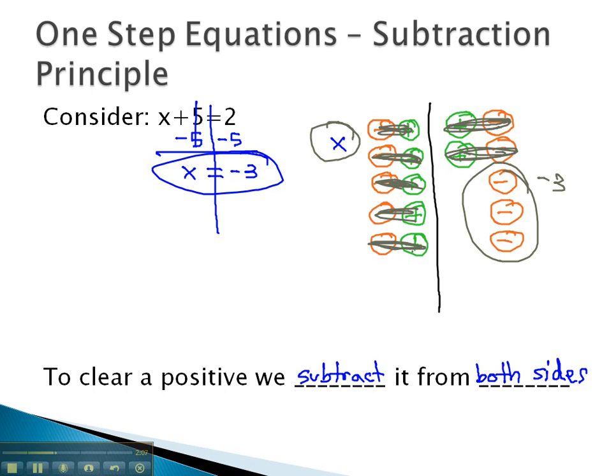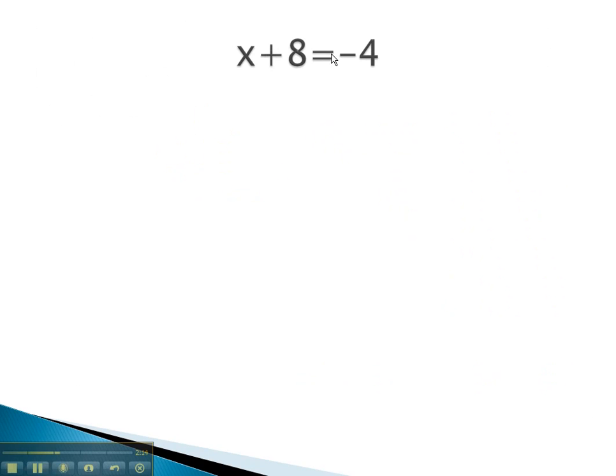So, let's take a look at some examples where we can show our work and see how to find the value for x that makes the equation true. If we balance on the equals sign, in this problem x plus 8 equals negative 4, we see these 8 positives with x. To get rid of them, we need 8 negatives on both sides. The 8's will subtract out, and now the x is alone like we want. Negative 4 and negative 8 is negative 12, and we have our solution.